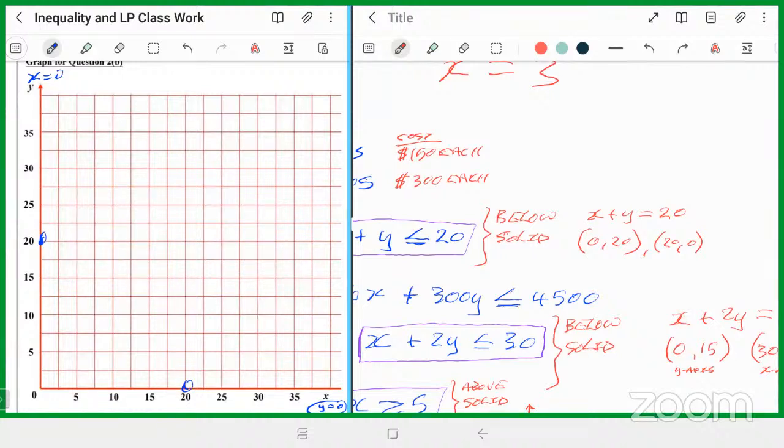It is therefore going to also pass through 10, 10, as 10 and 10 is 20. So it must pass through 10, 10 right here. It must pass through 5, 15, as 5 and 15 is 20. So it must pass through this point. It must pass through 15, 5, because 15 and 5 is 20. So you see, it passes through all those points. But all you really needed were these two, and draw, right? But because I'm on this device, I want to put in these other ones and draw the line. So the line is this.